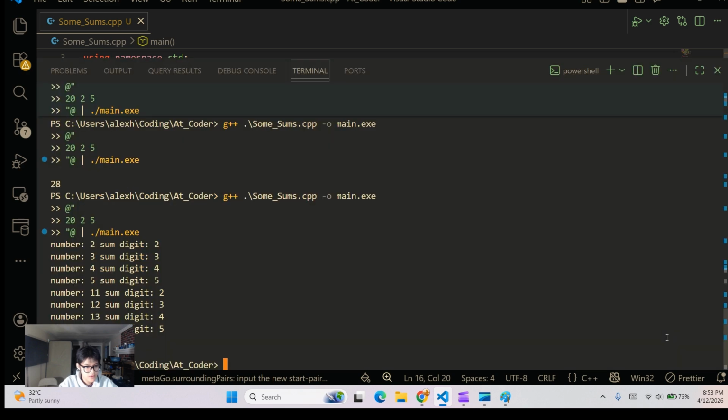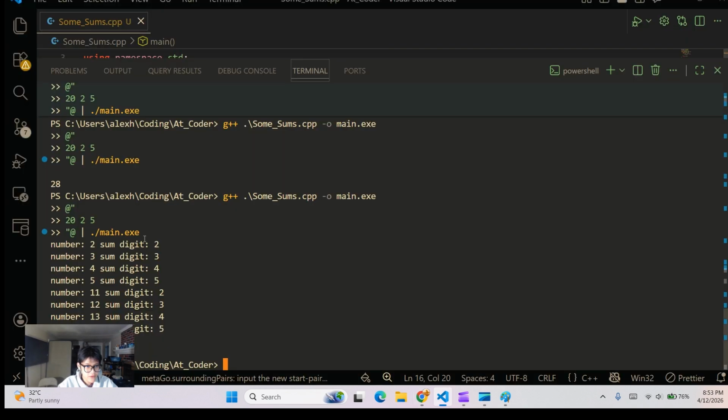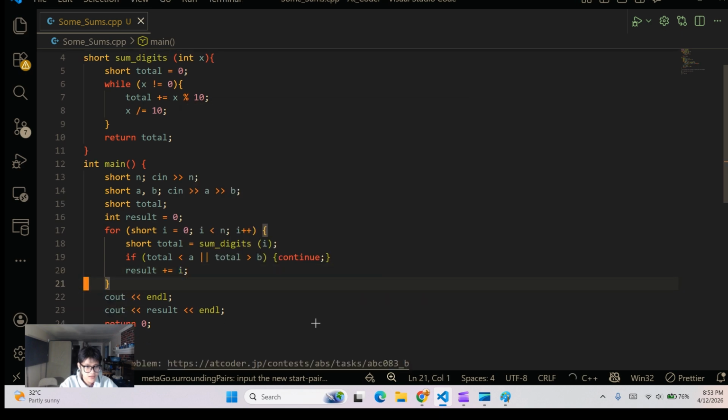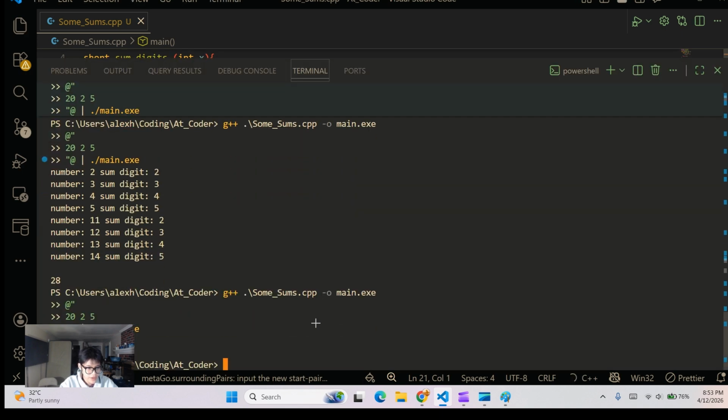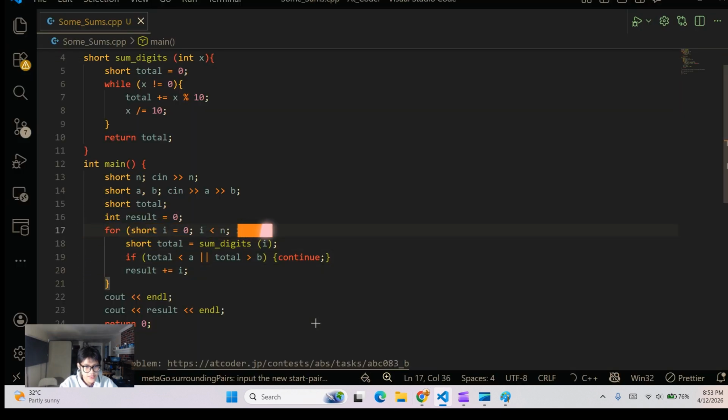What is wrong with you guys? So clearly it's 84, but right here it's just, and I understand why now, because we're adding the sum of the digits, not the number itself. So now it should be 64, which is still less. And the reason is very simple.